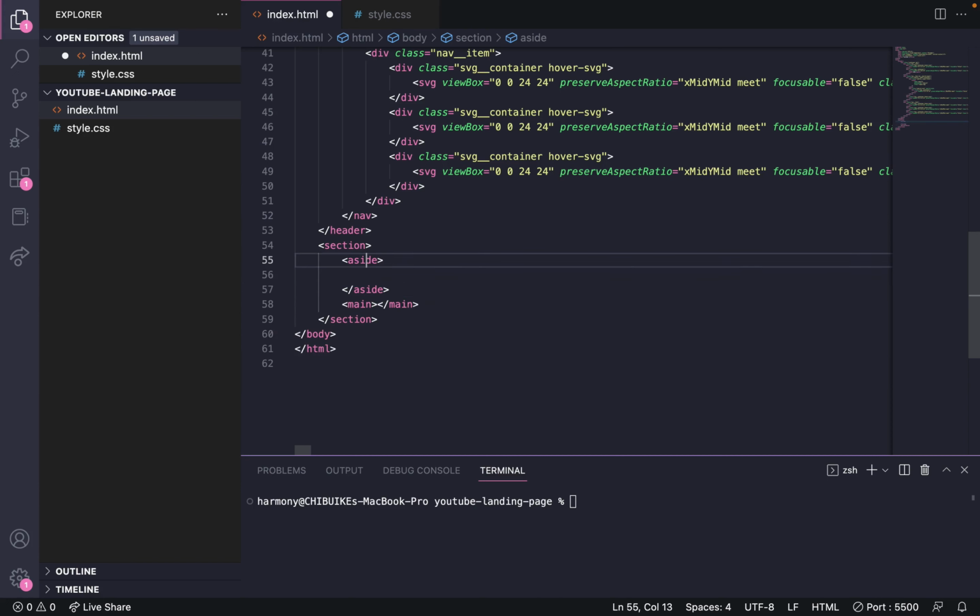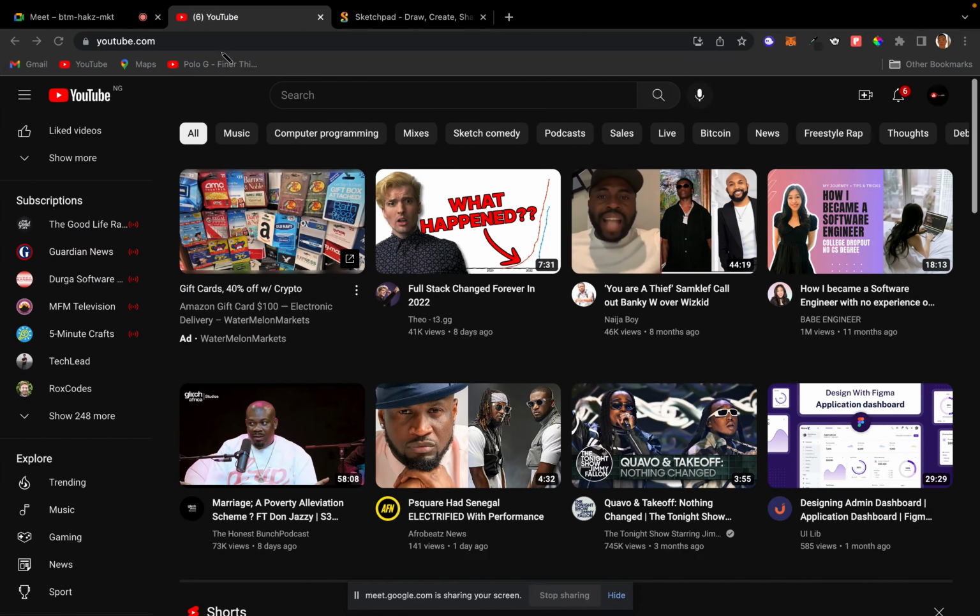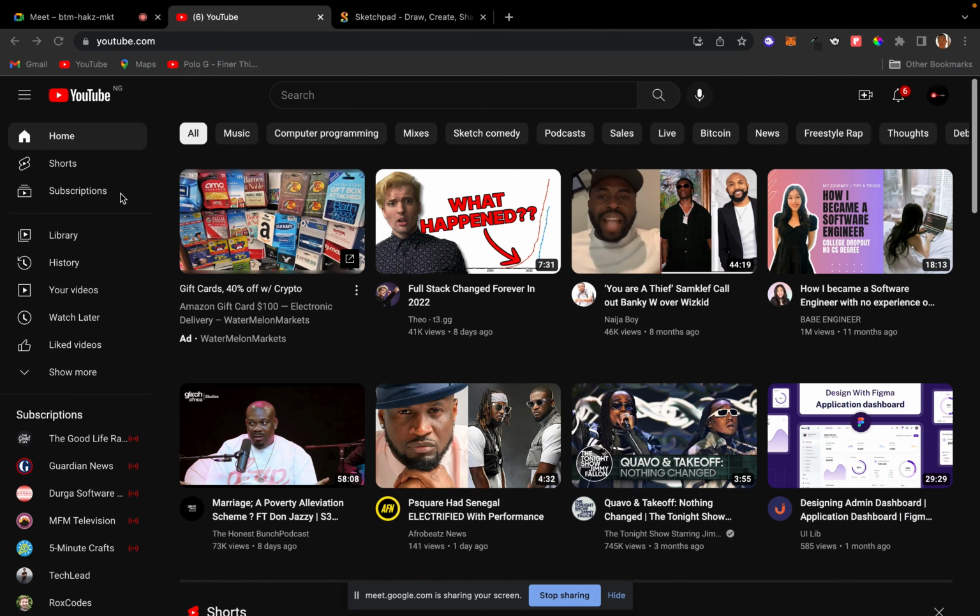So inside this aside, I'm going to use the class aside. Inside this aside we have each of these SVGs with their title. So this one is the home, with the home title, and all these things are stacked vertically.